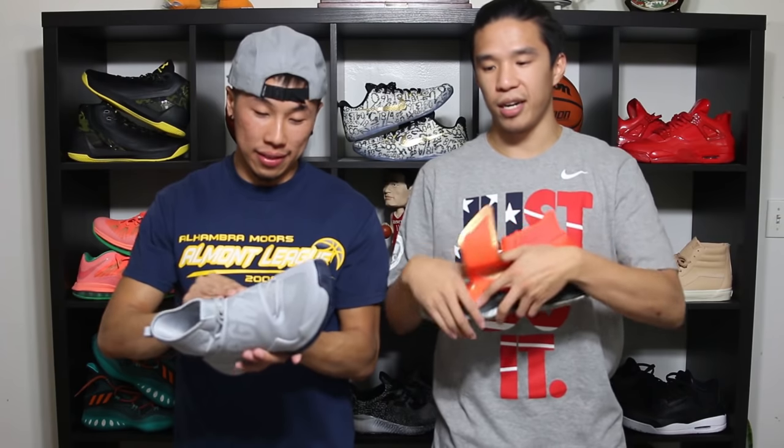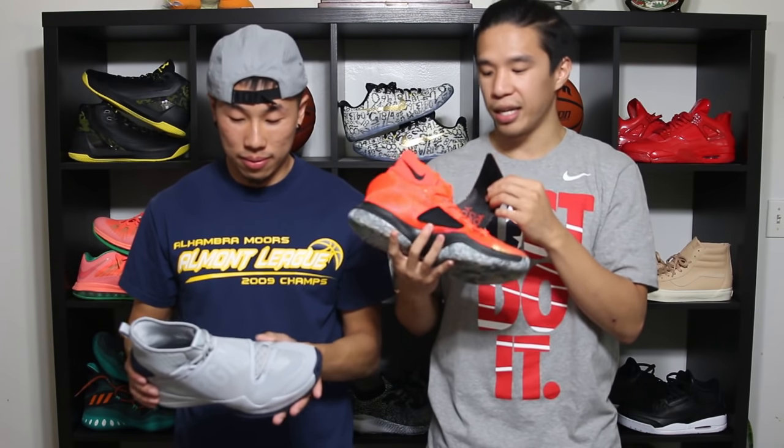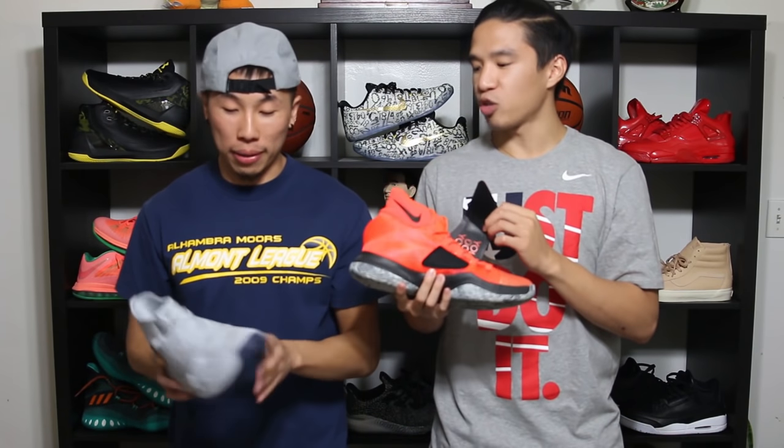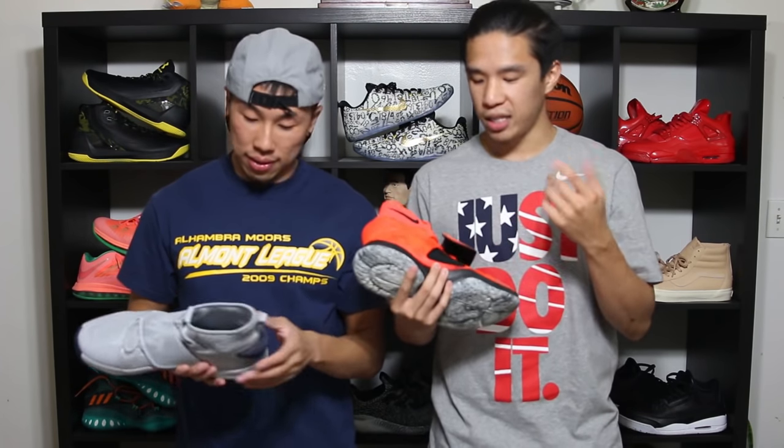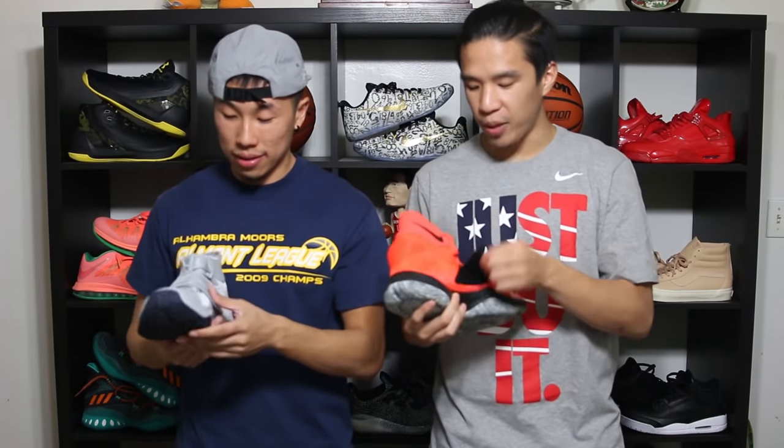Neoprene, so it's like nothing. Yeah, it feels weird because your toes are contained right here, and your foot back here is contained, but once the strap comes off, this middle part feels kind of loose, and it's just a weird feeling. And then sometimes it feels wobbly. It'll kind of be in the back of my mind. Then I have to keep restrapping it, and sometimes it'll keep coming off in game. So that's the annoying part. In the same game, I have to keep restrapping, and then sometimes the laces get caught on there. So that's another thing I hate about Velcro straps, man. When the laces get caught on the straps.